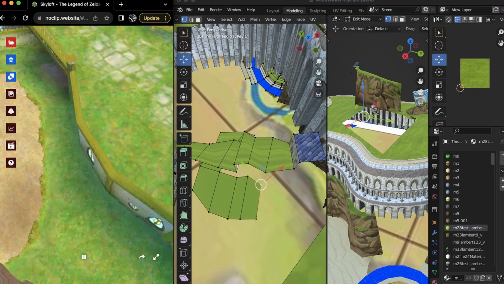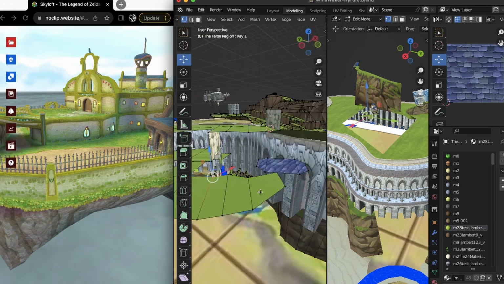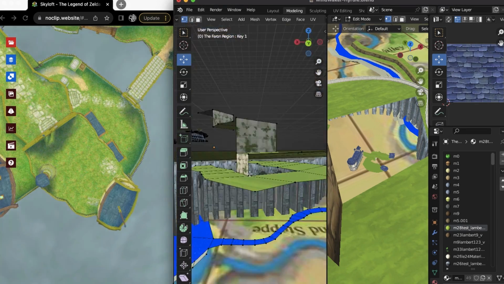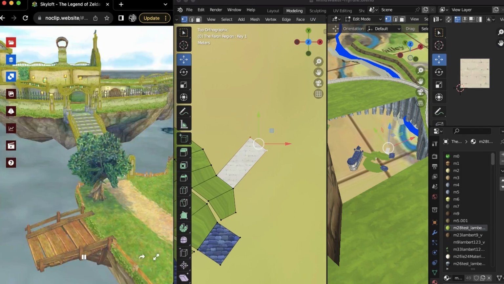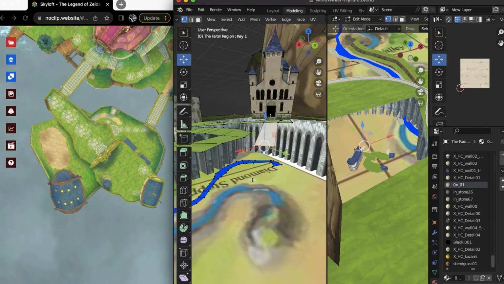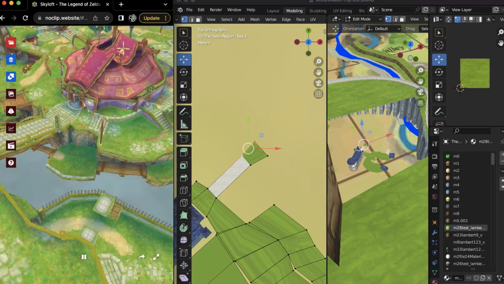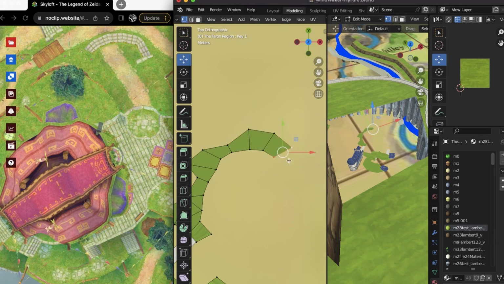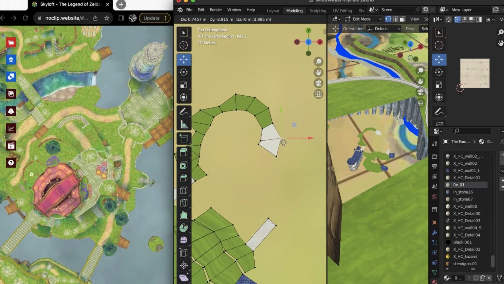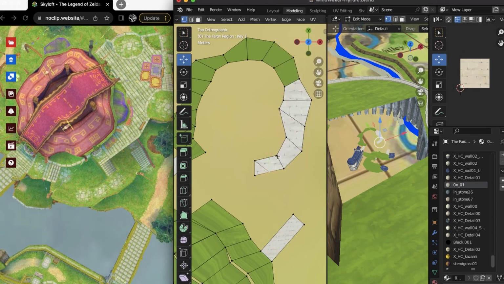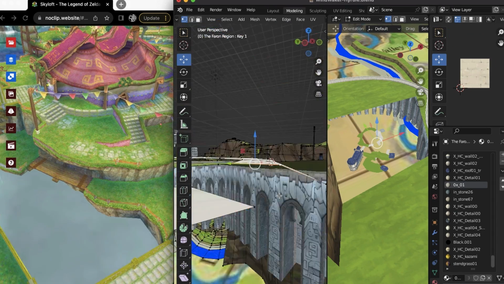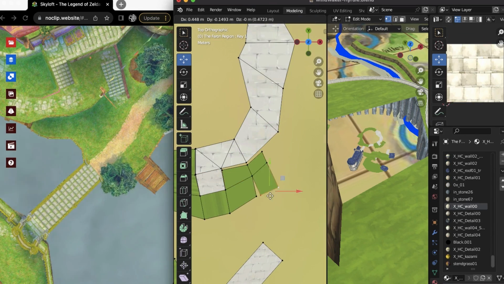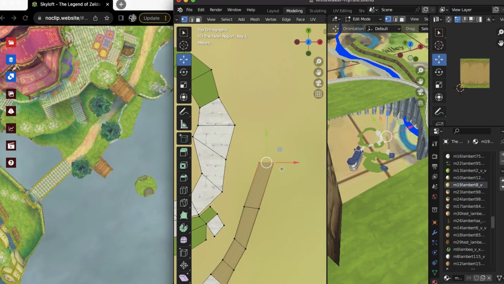Things are more, not cubic, but they are lower poly, but it's not just because of the lack of ability. I think there's a really stylistic way that the Wind Waker uses its geometry, the way that it constructs its mountains. There's stair-step patterns, and there's steep drop-offs, and there's sharp edges to the world. And I do think part of that is working within the limits of the technology, but I also think that part of that is the personality of this art style. And I think that's really cool.